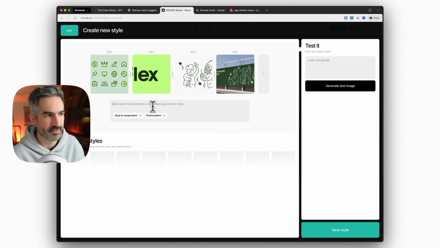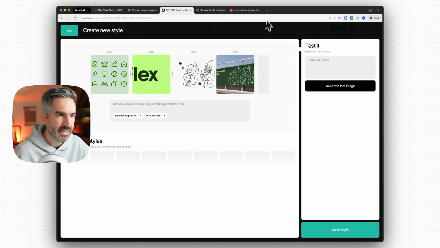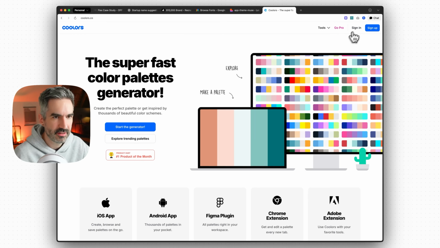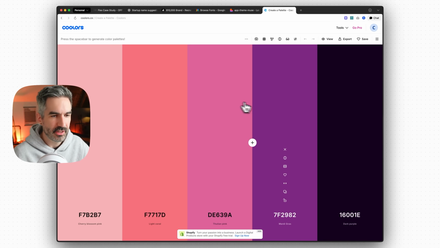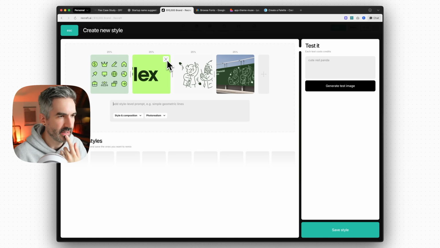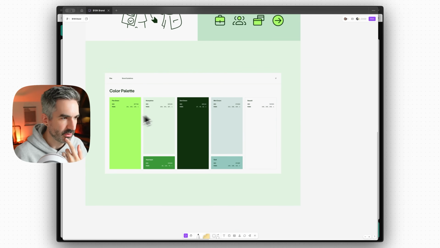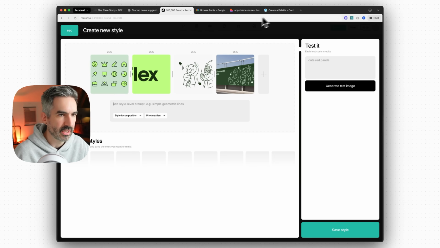We might want to add in a color palette here. In fact, let's go over to this color palette generator. I'm just going to sign into my account and let's generate a color palette that we like. I'm going to create a color palette that is similar to Flex in the way that it's constructed. So we're going to go with a primary color and then some secondary lighter colors and then a dark, kind of black color that we can use for text and stuff, and we'll have shades of that. That's the primary color palette, and we're going to have a white in there as well.